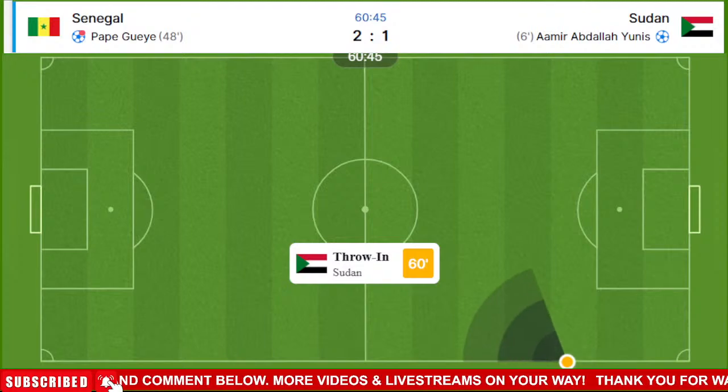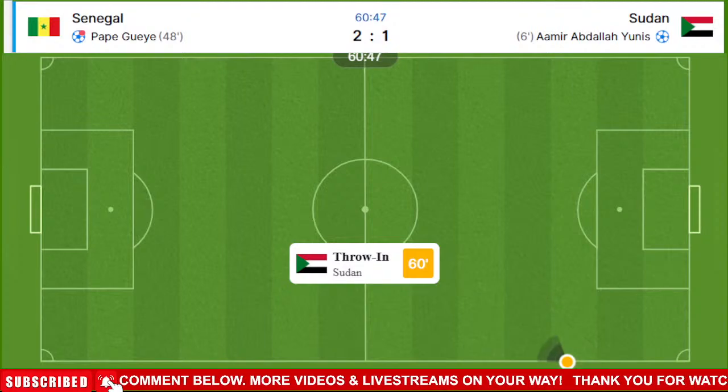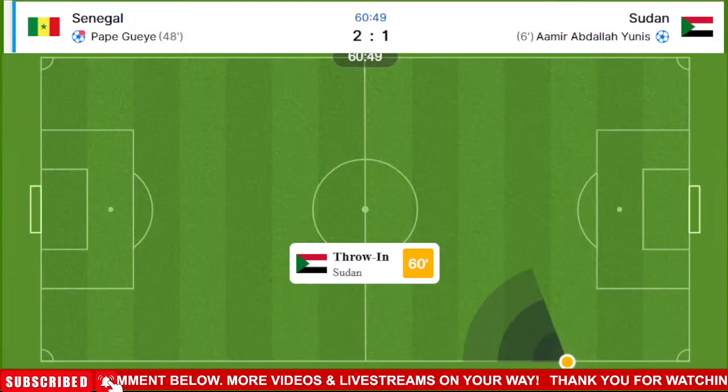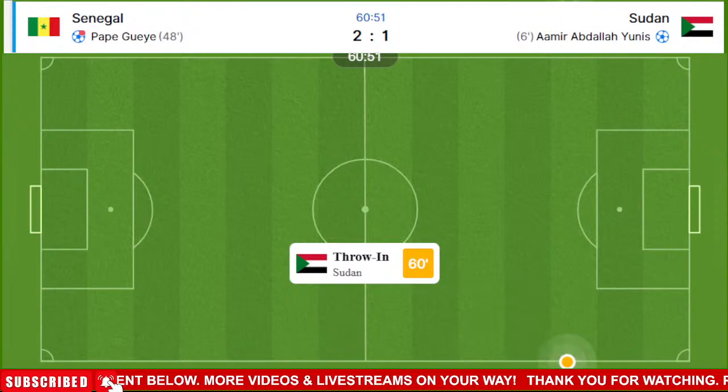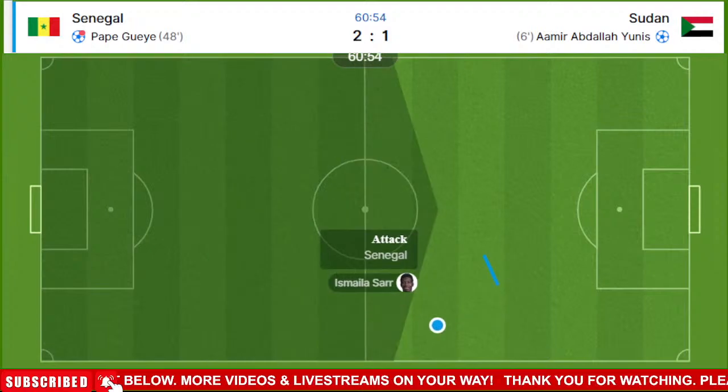Ball played all the way back, and this time played into the feet of Edouard Mendy.